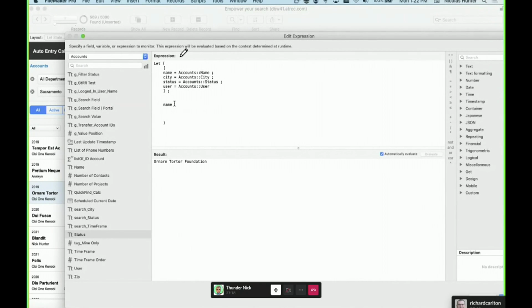I have the name, and I can say and, for example, and city, and, for example, type, and status, and I can do this, parenthesis, and user, and closing parenthesis.